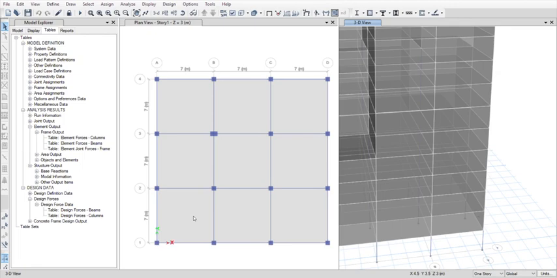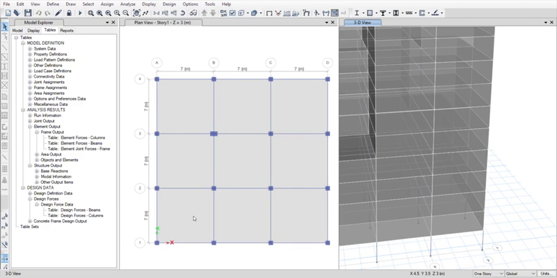The length and breadth of the foundation is actually 21 cross 21 meters. So first I have to calculate the column strip width and subgrade modulus.